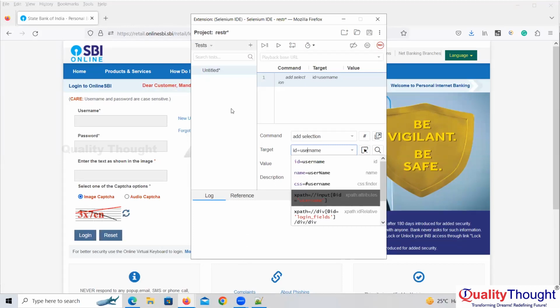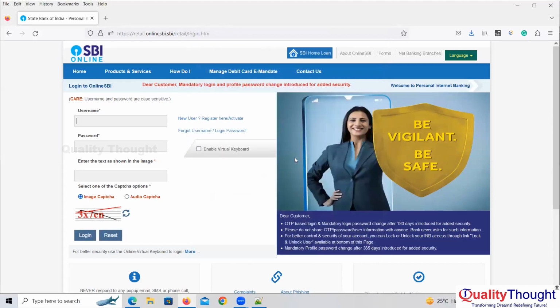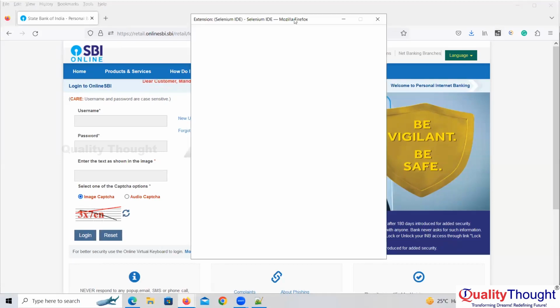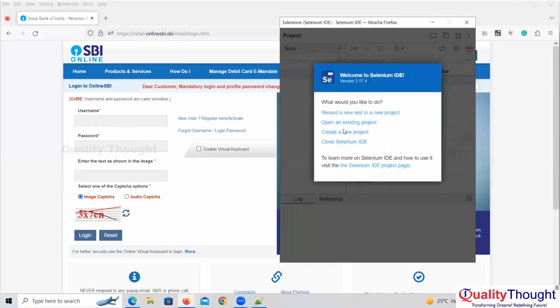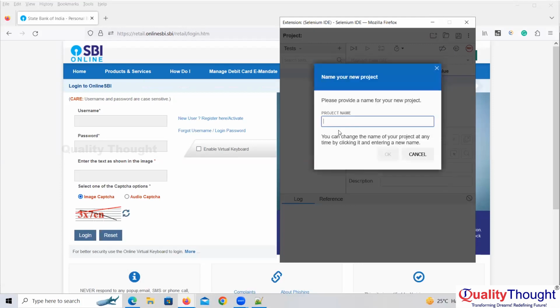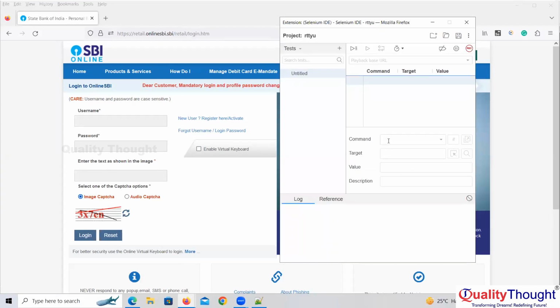Right? So one more time. How to locate? First, launch the tool. What next? Select the third option. Project name, user-defined name. Then click OK. Select the command. The command should be addSelection.